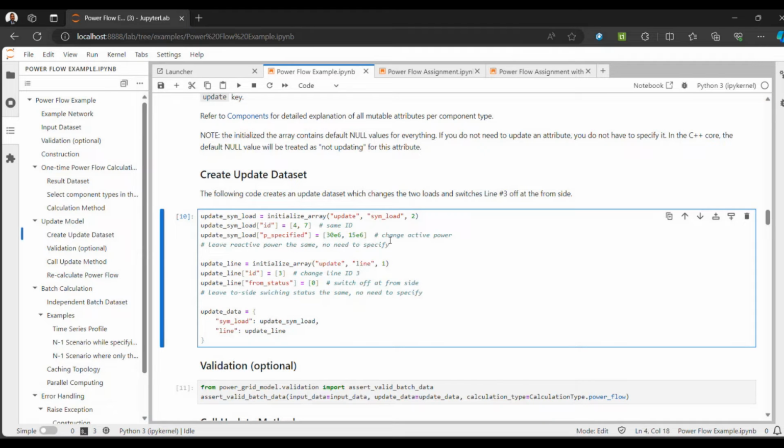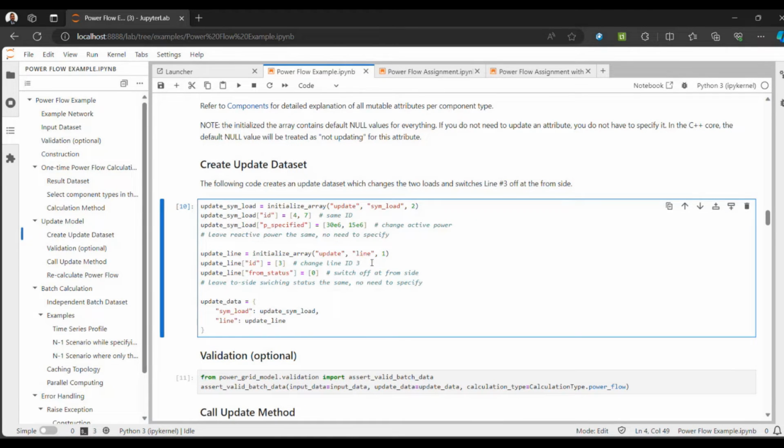So the NaNs are the default values when we initialize the array. And when it is NaN, power grid model assumes that we are not trying to update anything. Everything that goes within this update array is written over the base model of the input data for each of the scenarios, and now for this single update data set.